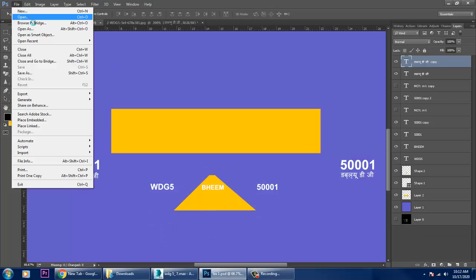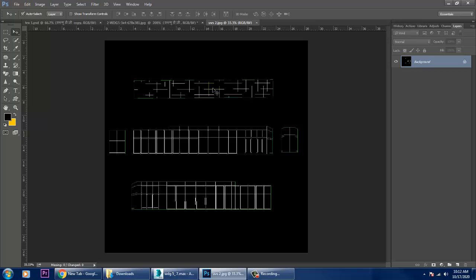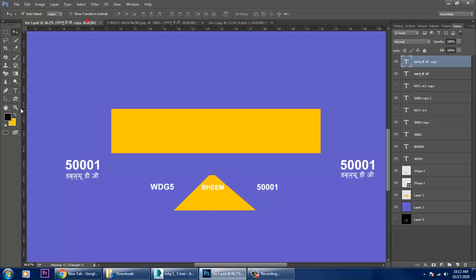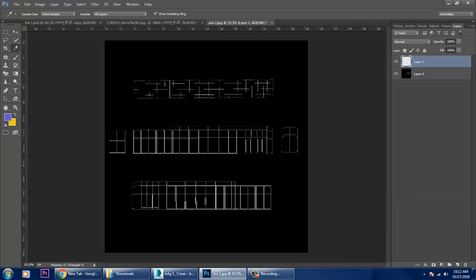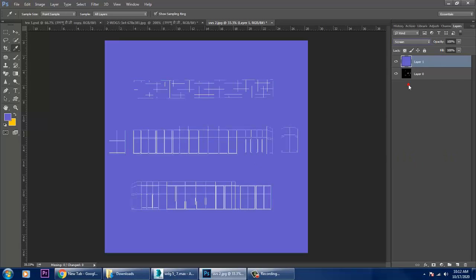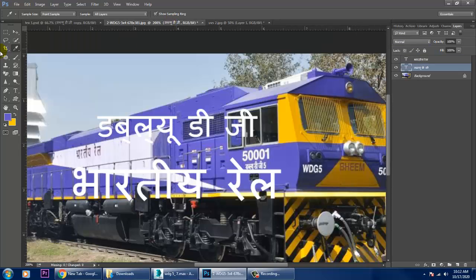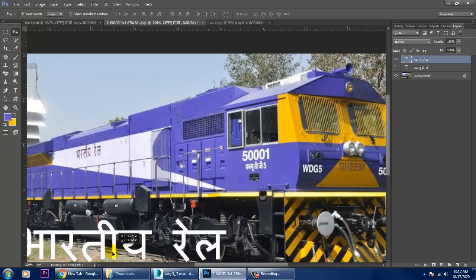Let's go into File, Open, and as you know, we have opened these UVs over here. Let's take this over here. First of all, let's take a new layer. Let's take an eyedropper tool, press Alt and Backspace, and give it a screen mode. After you are done with this, let's go into this model over here. I'll definitely be taking this text over here.